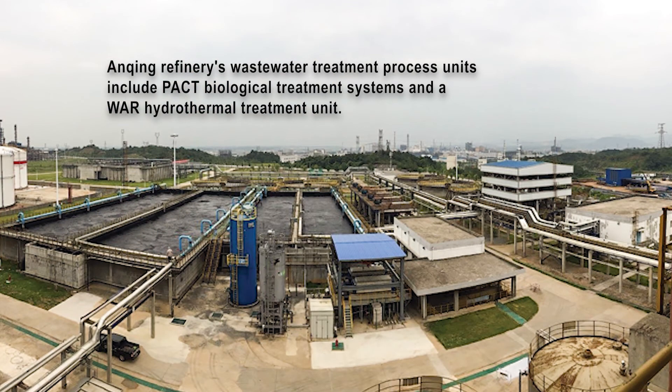Now let's talk about PACT and WAR. What are some of the unique features of PACT — powdered activated carbon treatment — and WAR, wet air regeneration? Why was that ideally suited for the Ankeen project? For industrial wastewaters, a majority contain organic compounds, which are problematic when discharging into a receiving water body. The organics need to be removed, and most of the time a biological wastewater treatment process is deployed. As you go through the industrial sector, there's a variety of organic compounds in wastewater — many of them, most of them in fact, are biodegradable.